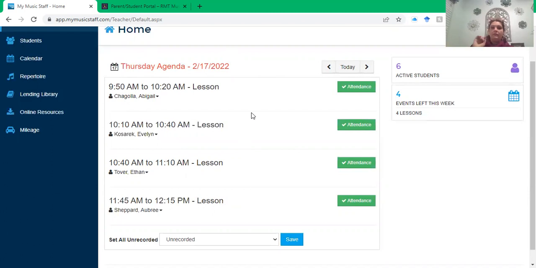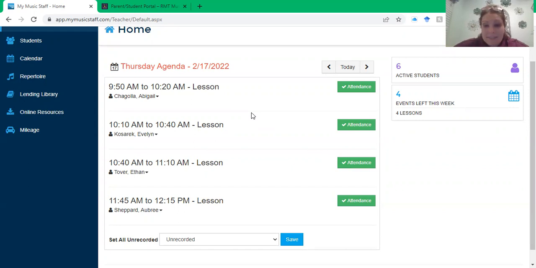When you log in, and when you have a lesson, there are a few key things that you need to remember. The first one is you have got to take attendance. You must take attendance. The attendance is directly linked not only to your pay, but to the invoice system. So that's key. The second thing that you must remember is that you have got to write down lesson notes into the attendance slot. And I'll show you how to do that right now.